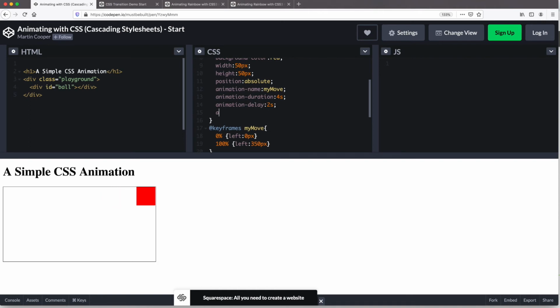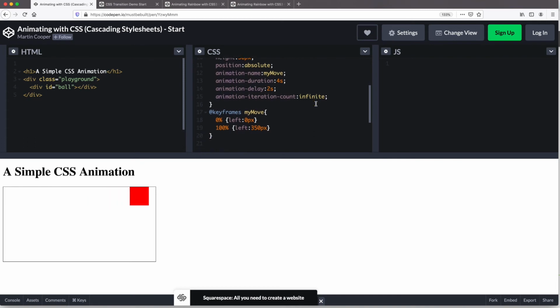We can have it going on infinitely, so you can say animation iteration count infinite, so it'll just keep going forever now. That jumps back, which is a bit annoying, but that's because we've told it just go one way and then repeat. So you can put different steps in here.